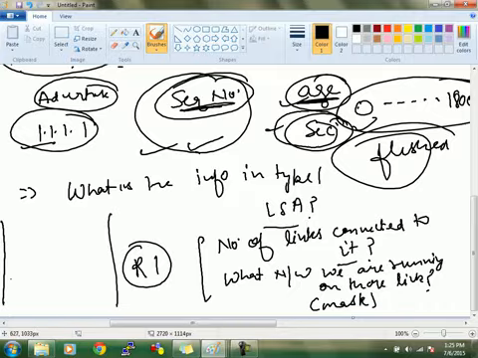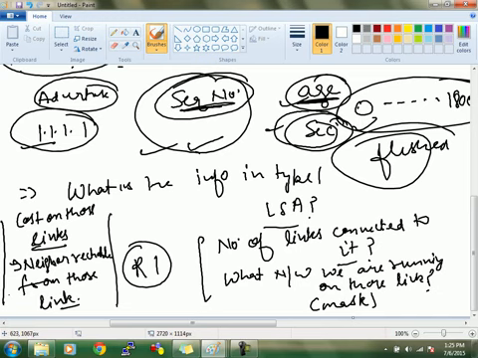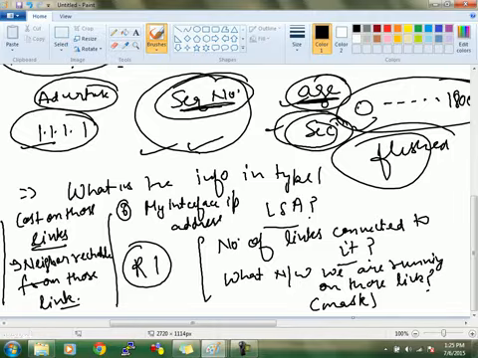Fourth thing, the cost. Fifth thing, the neighbors reachable from those links. Sixth thing, my interface IP address. So what are the 6 things? Repeat first of all.